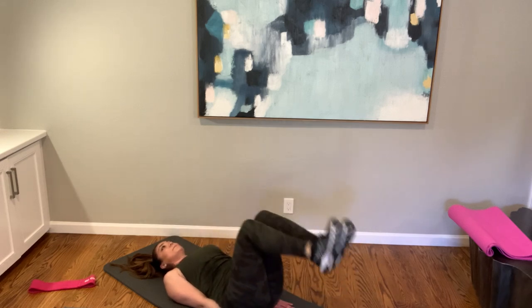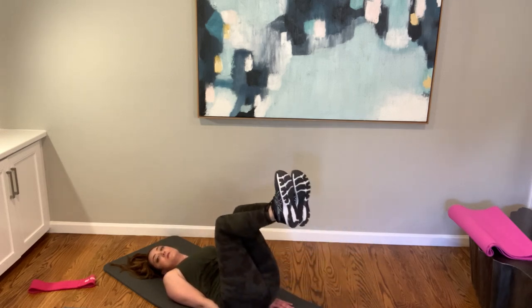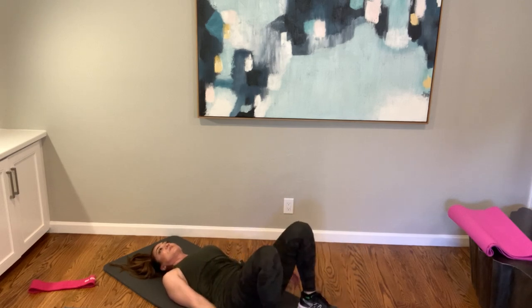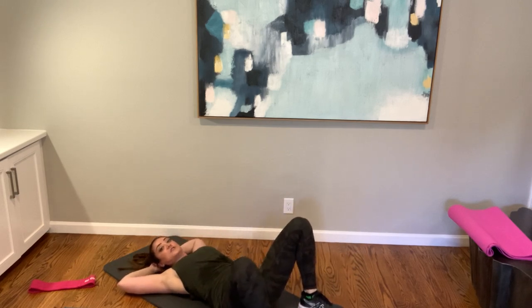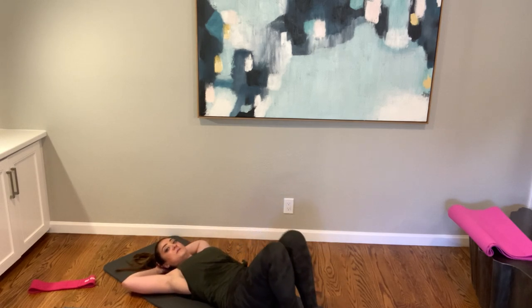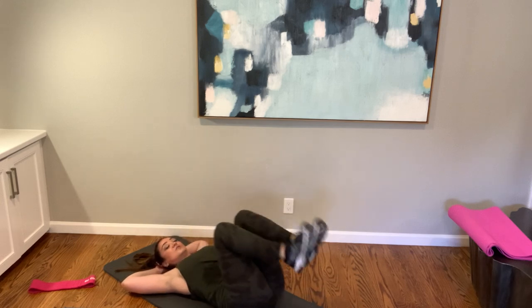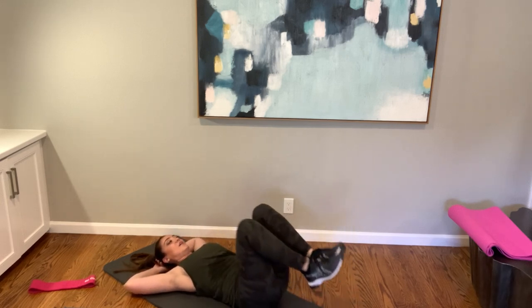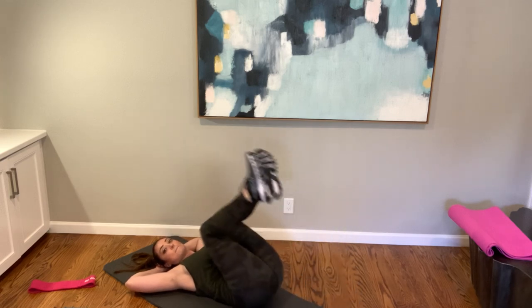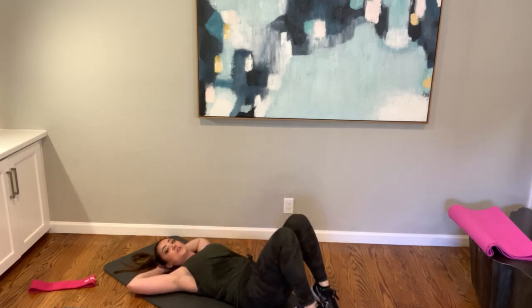Keep going. Couple more. Do one more. All right. From here, we're going to do like a little reverse crunch. So I'm going to bring it in, and then I'm going to tap it down. So just a tiny little lift off the ground here. Just a little bit, not too much momentum. Squeeze everything you got.